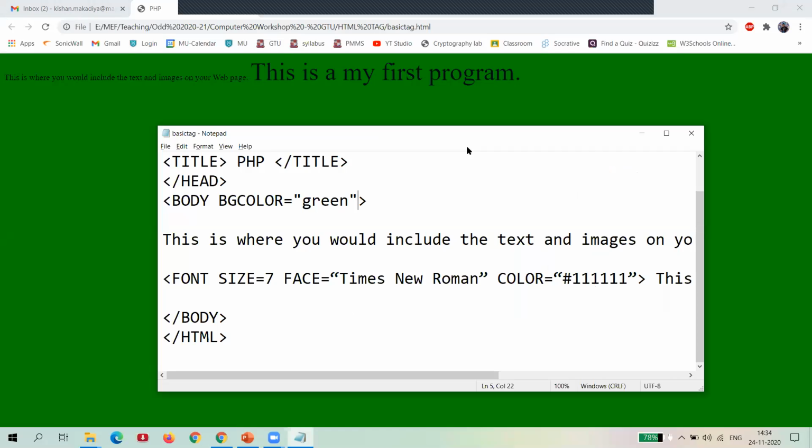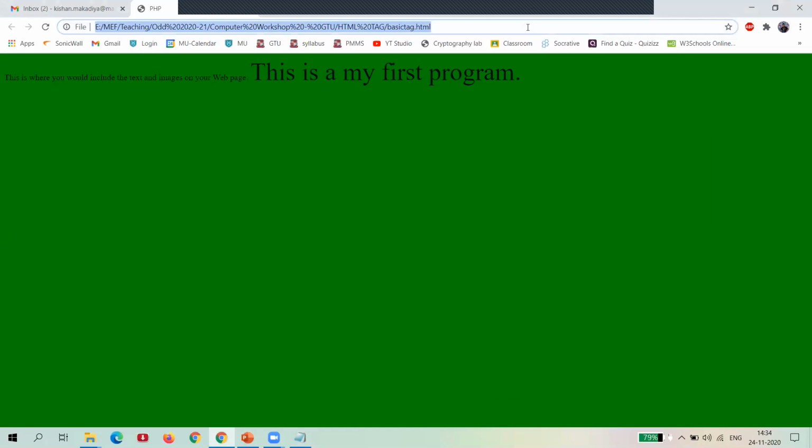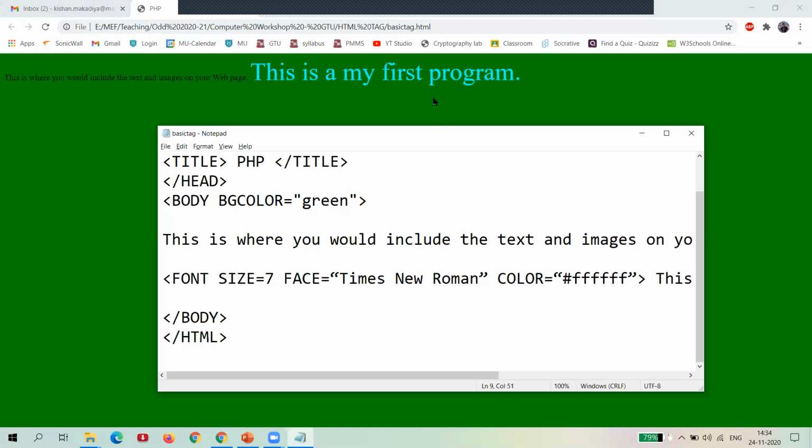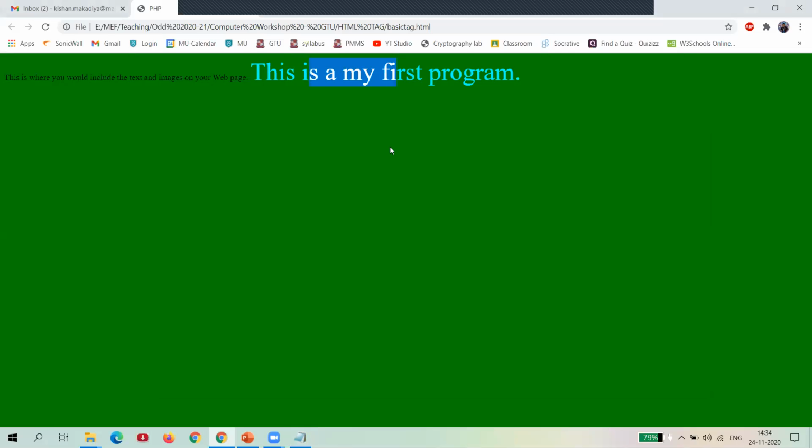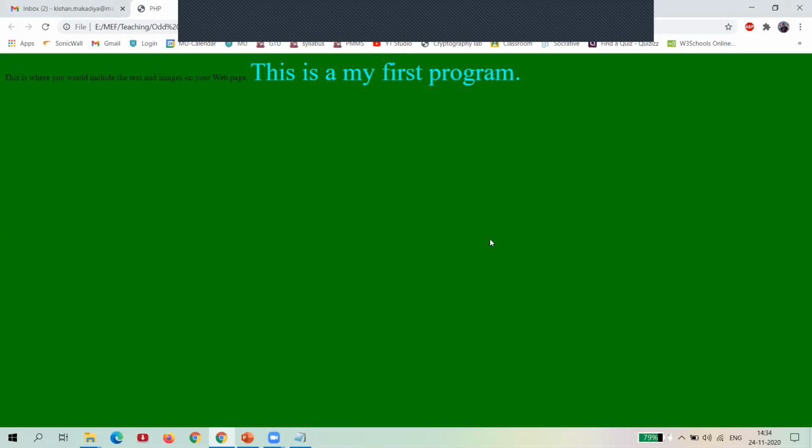Now it looks good because I have changed the font color as well as the background color. So as per your requirement, you can set it and easily make your own simple web page design.